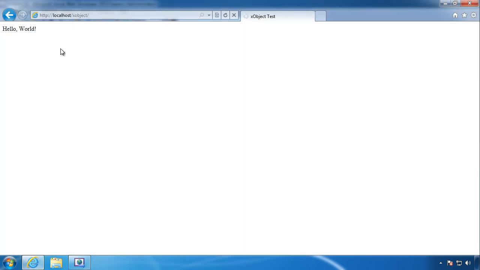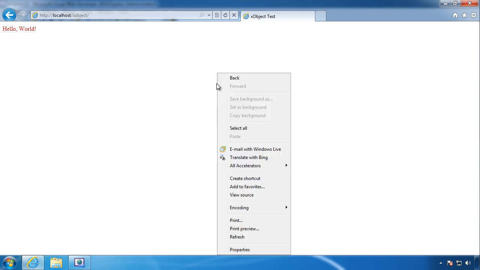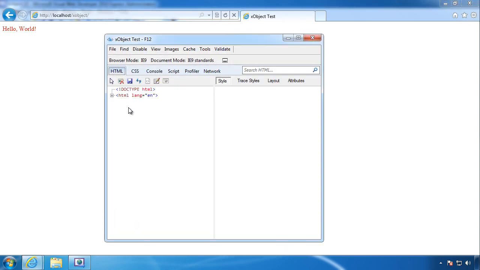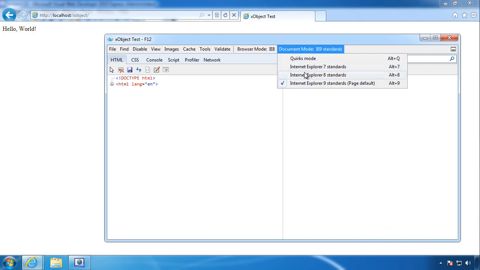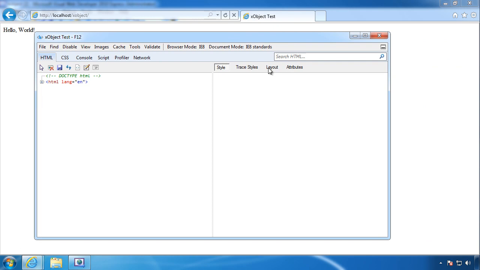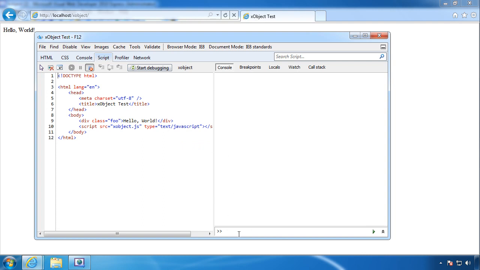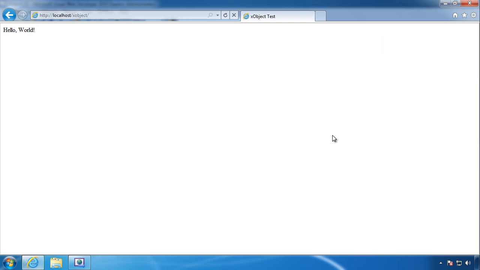So if we go back here, we will see our text. If we click it, then we can see that the color changed to red. Now I am in IE9 mode. So let's change this to IE8. And if you just wanted to test to make sure we are in fact in IE8 mode without the standard event model, then we can just do typeof addEventListener, and we can see that it is undefined. So we are using the legacy IE event model. I'll refresh the page, click here, and our color is red.